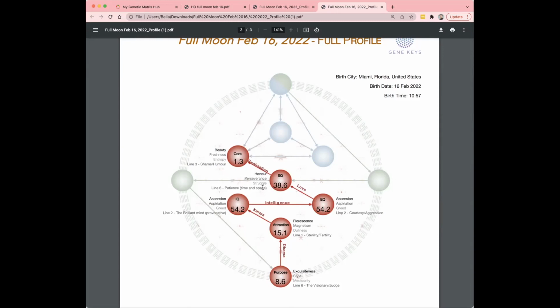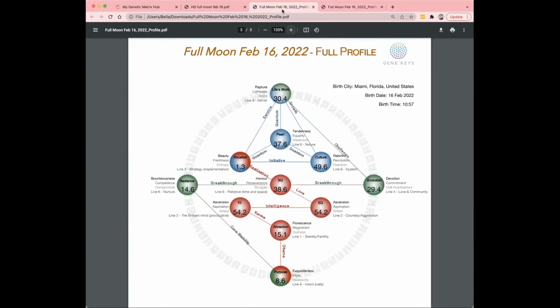So are you open to giving yourself the patience, the space, and the time to really feel into what's the purpose here? Why are you in relationship? What's the possibility? What are you a warrior for in the 38? And that can spark something new, something fresh, something light in the third line. I believe that that third line here is really tuning into the 30, which is the lightness in the gift.